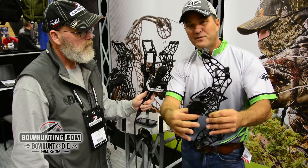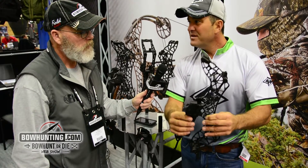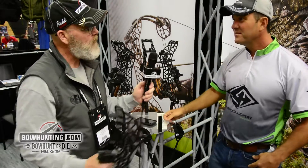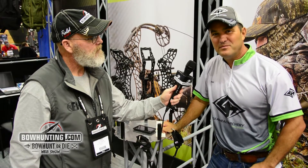The one we're most excited about is the slider grip. If you're a target shooter or a hunter and you're really particular, this grip can shift a quarter inch to the left or right, allowing you to control and paper tune your bow and eliminate torque after the shot. It also moves forward and back a full half inch so you can tweak your draw length. You can find all these products at GearHeadArchery.com — everything is being released right now at the show. ATA 2017, GearHead Archery.